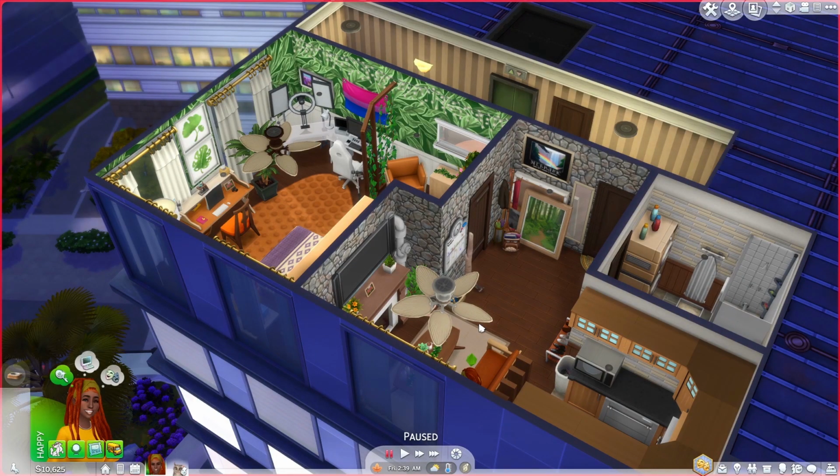So now that we're into the tour part of the video, I wanted to say that this apartment is probably my ultimate favorite that I've done thus far in 2020, because ever since the Sims team did their Snowy Escape live stream a couple weeks ago, announcing that sentiments, platforms, and half walls are going to be implemented into the base game, I've been more inspired for storytelling, building, everything under the sun. So I wanted to prepare myself before I went full crazy with the platforms, because best believe I'm going to be using them in every single build that I do. I'm not kidding. Prepare yourself right now.